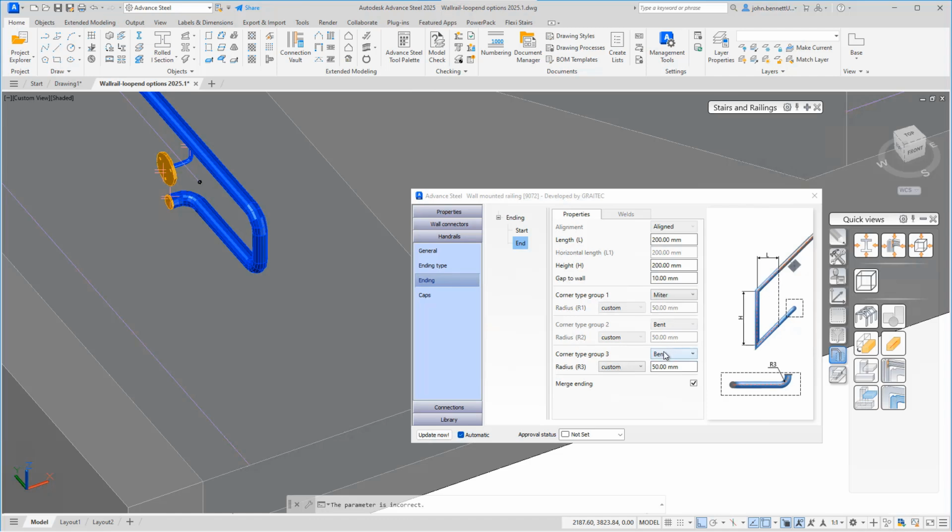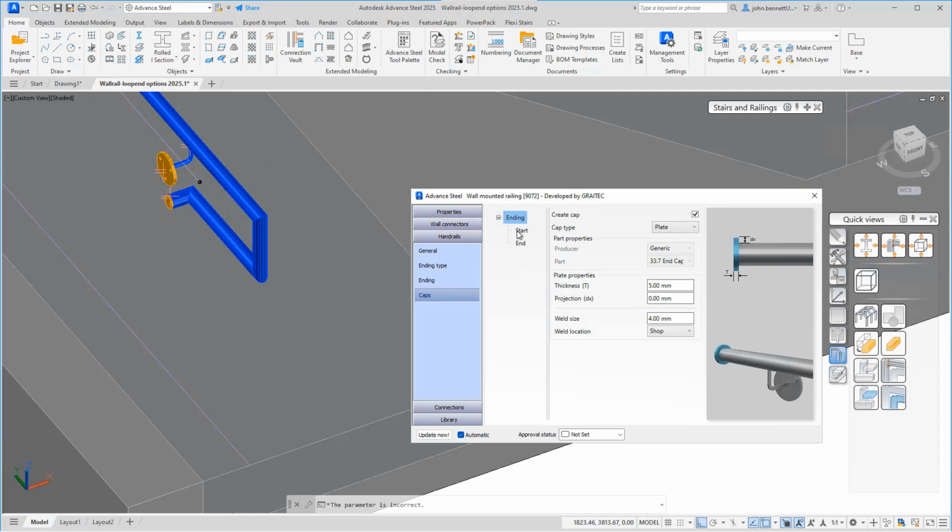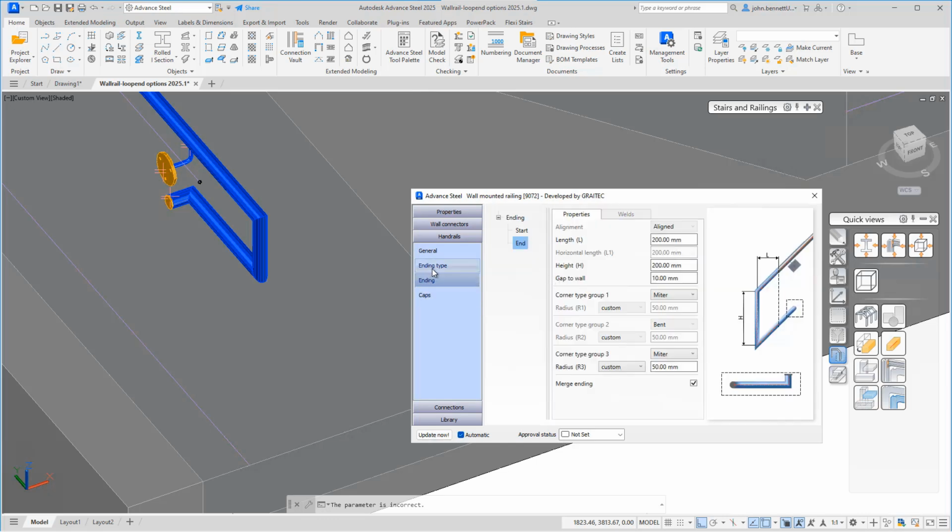And obviously you can do this at the top level of the tree operation. So in this case, we've only got two options because we don't have the third section here, so we don't have the extra extension part onto the group 2. So it's just these two options that are available. And you can see that the cap plate is present in there as well because I did it at the top level. So that's a couple of changes that we've made within the version to the loop ending type.